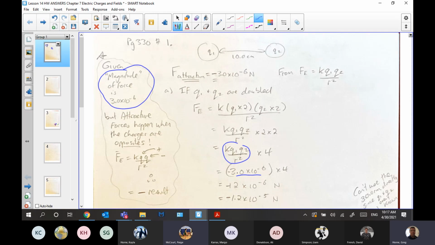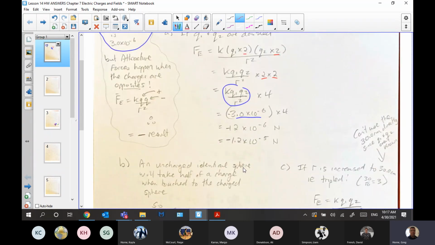Okay, so it was saying the F_E is 3.0 times 10 to the negative 6, and then because you were doubling both of them, that's why it's times 4. Yeah, exactly. They said what happens if you double both the charges. So that was in here and here where we're doubling. So there they are. And so we just basically end up with an equation where it's the force, what it was, and then it ends up being times 4 because of the doubling effect on both of the charges. Good? Yeah, thanks. Yeah, no worries.